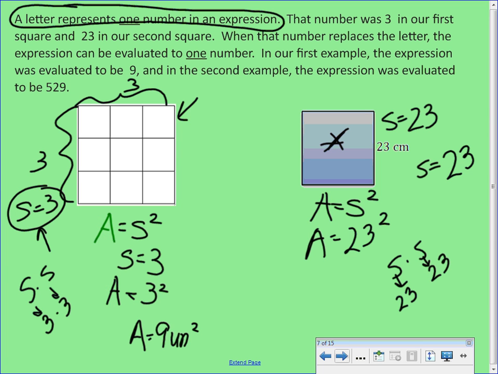So then you would use another letter to represent another number? Absolutely. Very good. If I needed to represent a different number, I would use a different letter in that equation. Very smart question. I like it. Okay? Someone's thinking over there.